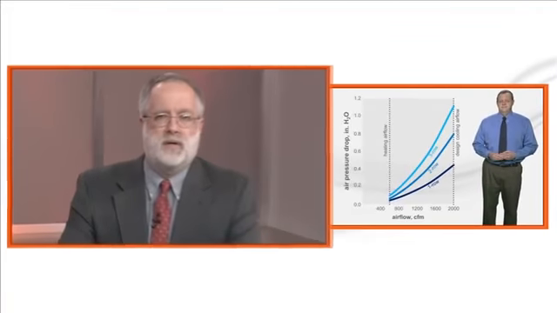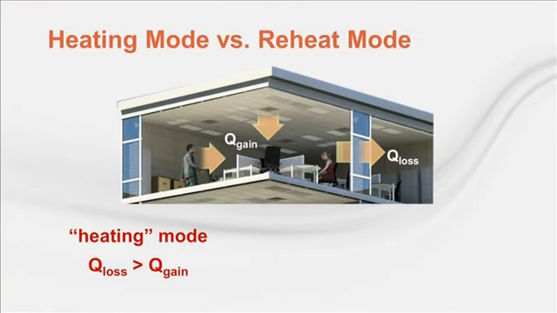Another benefit of using additional rows in VAV box coils is that it makes them better suited for heat recovery. While these coils are often referred to as reheat coils, I think it is helpful to recognize that they have two functions. During cold weather, the heat lost through the building envelope and glass can exceed the heat gained inside from people, lights, and equipment. Under these conditions, the zone has a net heating load, so the air must be supplied at a temperature warmer than the desired zone set point. In this mode, the coil is truly functioning as a heating coil.